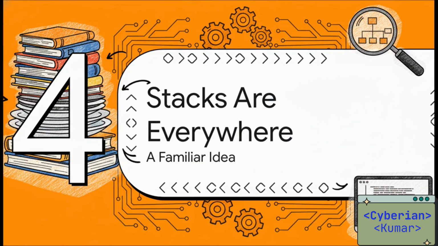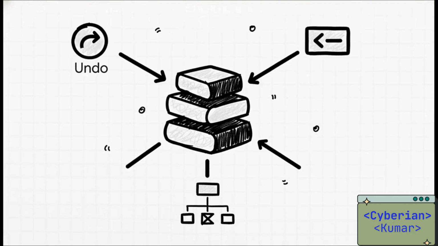Okay, so now that you get the mechanics, let's zoom back out to the big picture. Because once you see this last in, first out pattern, you're going to start realizing this simple idea isn't just for coding. I'm telling you, it's absolutely everywhere. Think about it. This one concept, the stack, is the engine behind so many things we just take for granted. Every single time you hit undo, what you're really doing is popping your last action off a stack. Every time you click the back button in your browser, you're just popping a web page off a stack.